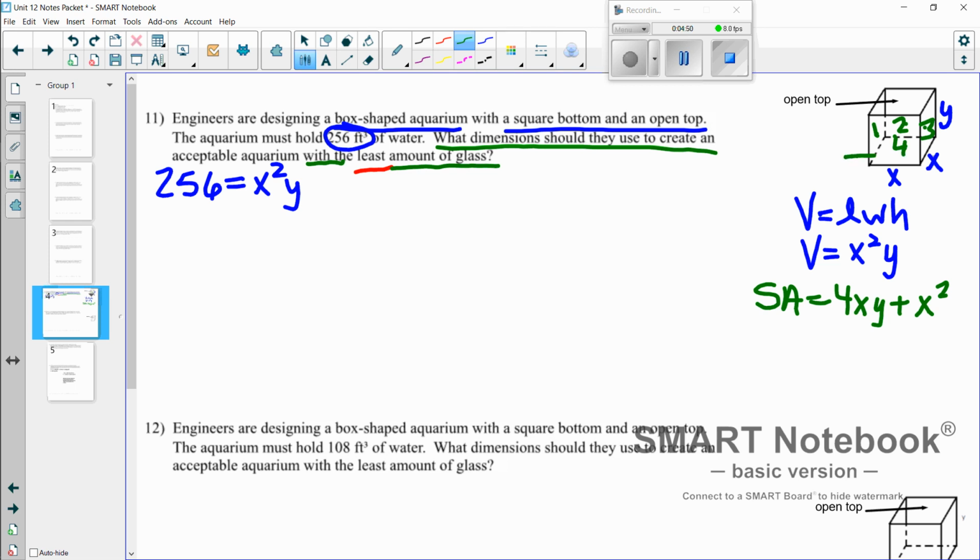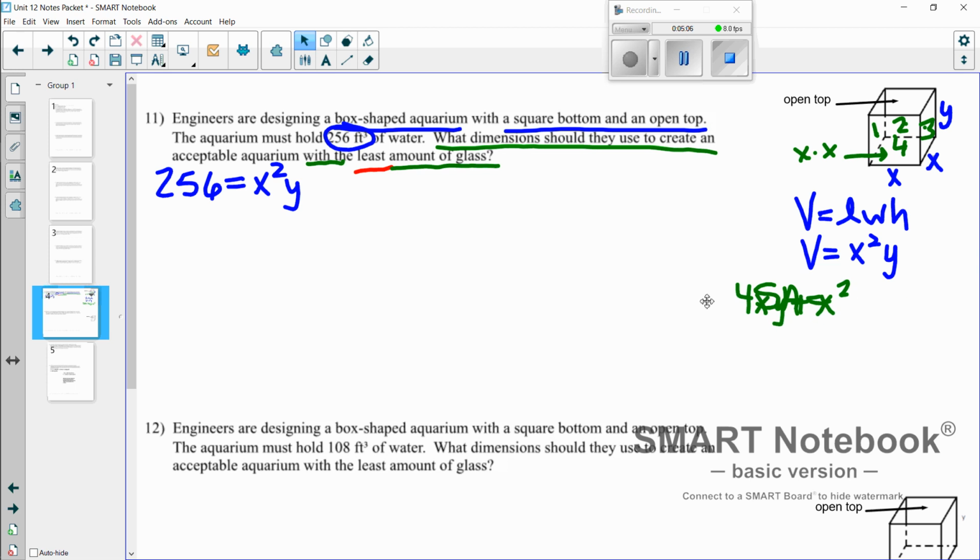And then we have this bottom face that's x times x. Okay, so we have 4 x times y's, and then we have the x squared. So that's where that surface area equation comes from. We have our known now, and we have our unknown. So from yesterday, what we want to do is get that known equation and plug it into our unknown to get that unknown equation in terms of the same variable, so that there's one variable in the equation.